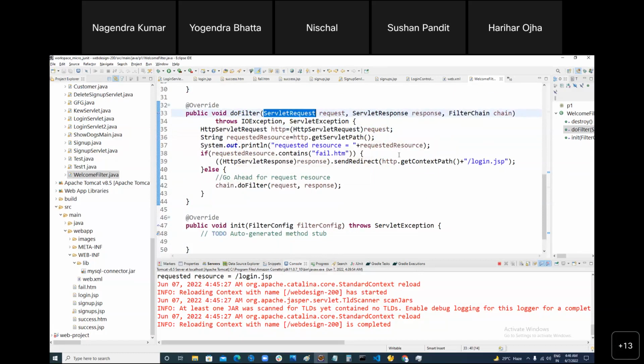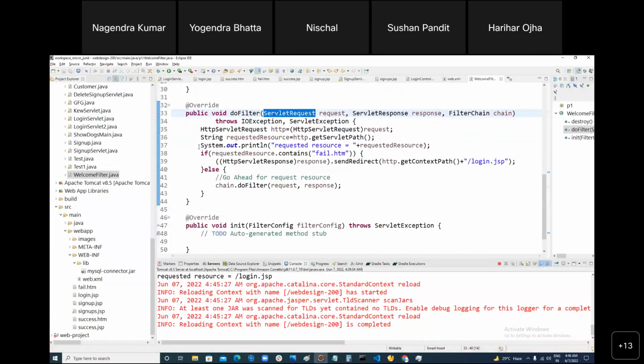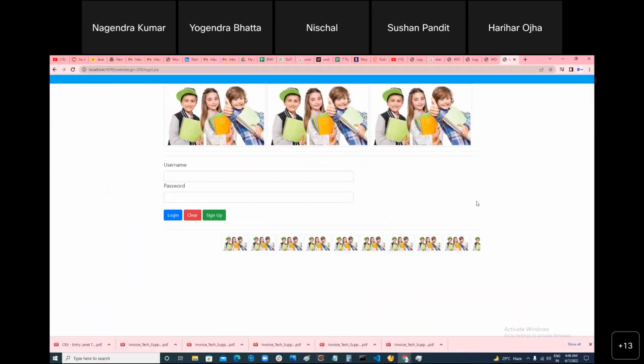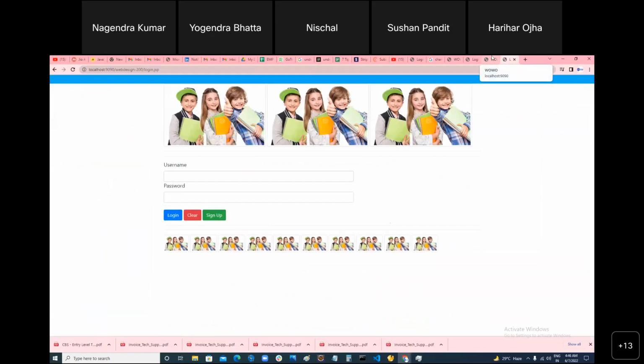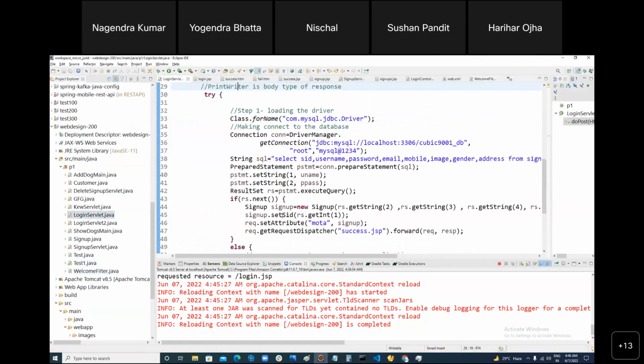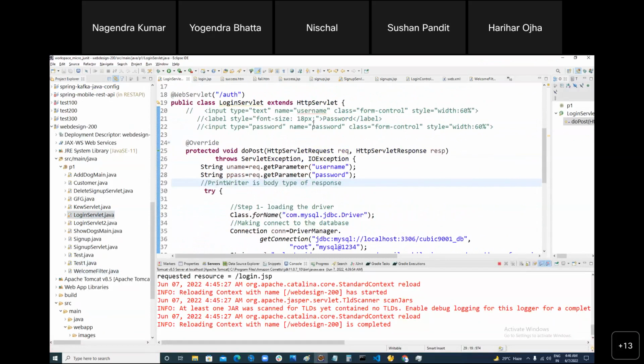So guys, you got a little bit of an idea that in a filter you can do anything. Remember, sometimes your IP is blocked. How is it done? Filter. Got it or got confused? We need to practice with the filter. We have done two things. First of all, we have done authentication with database, right? So please go and get your hands dirty.